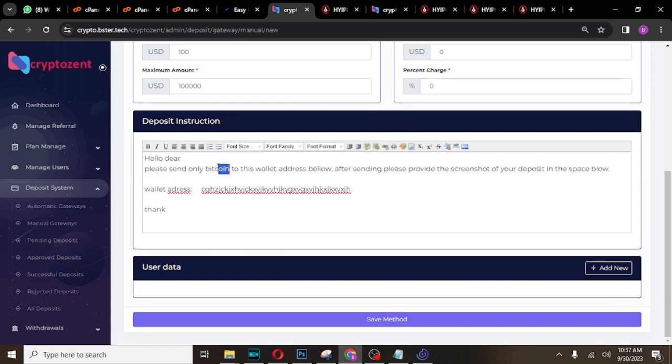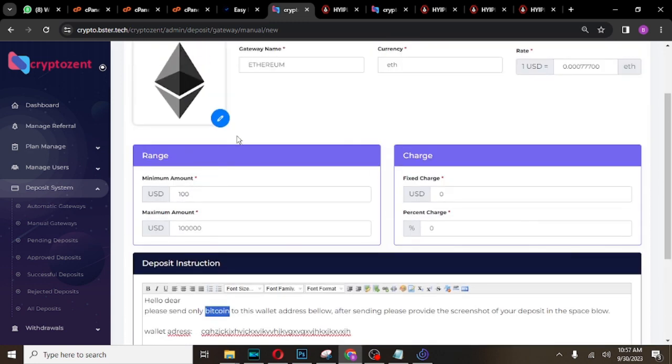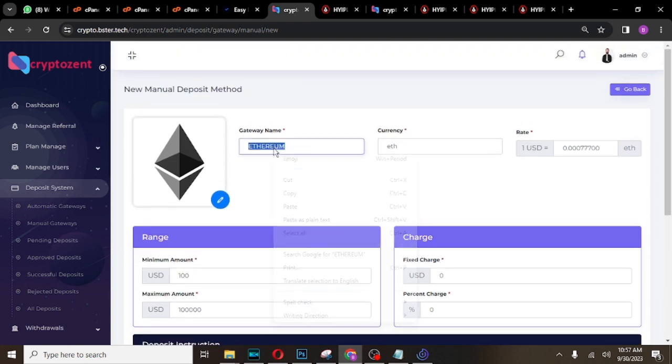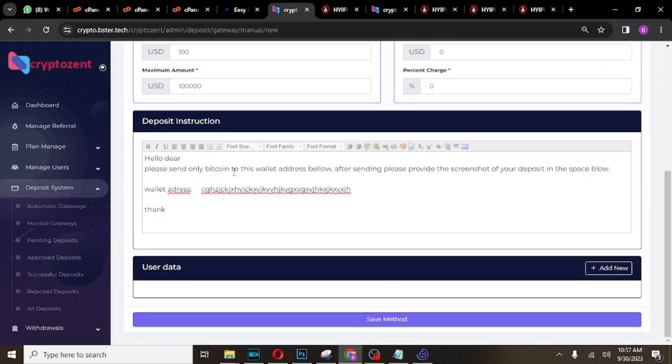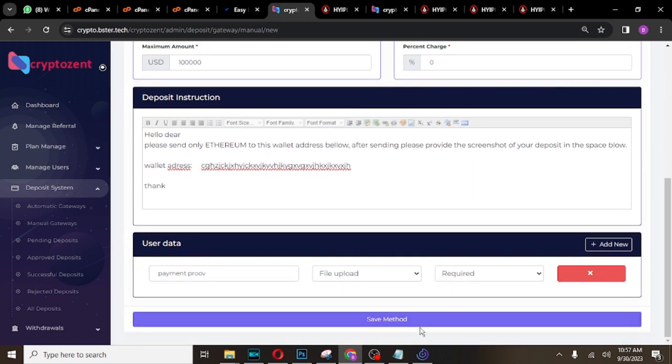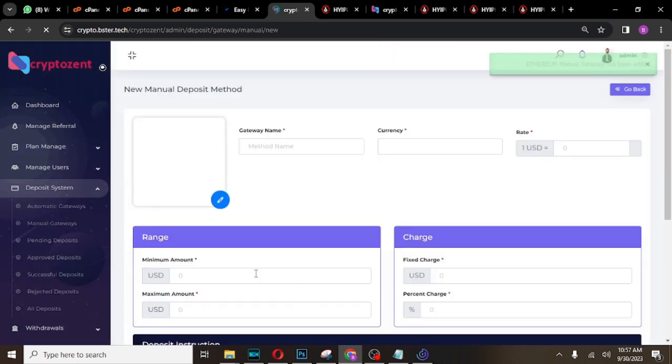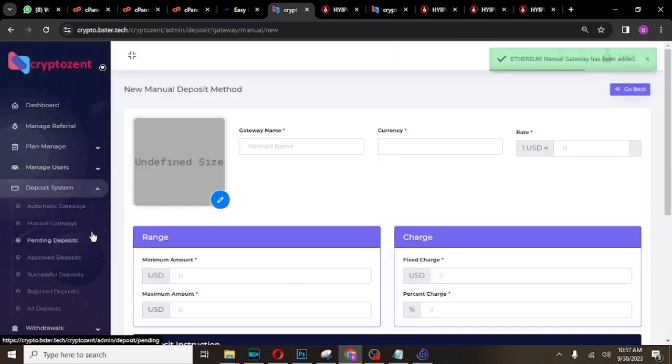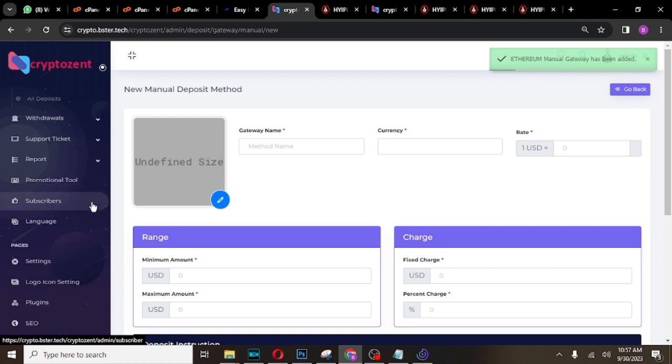Then from here you say ETH. Okay, let me just copy this. Then you come here and say Ethereum. Then you add payment proof, file upload, required. Awesome. So that is that about how to create a payment method.